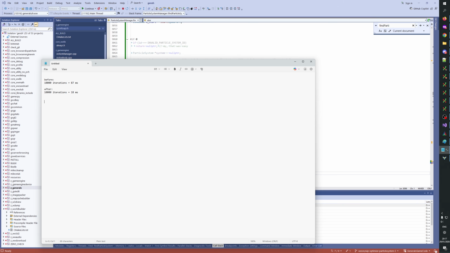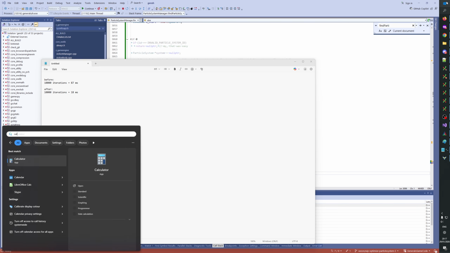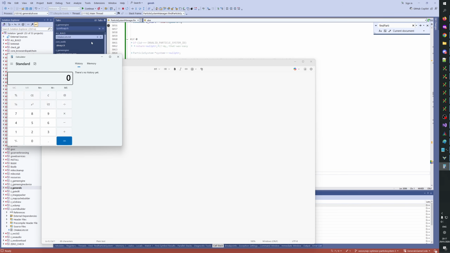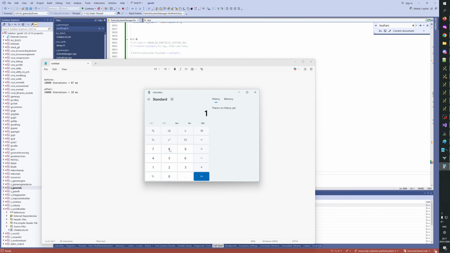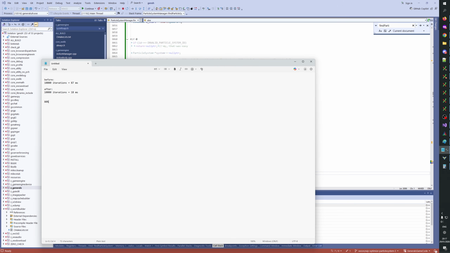So effectively, that is a performance improvement of 18 divided by 87, 80%. Okay, cool. 80%, we have it measured.